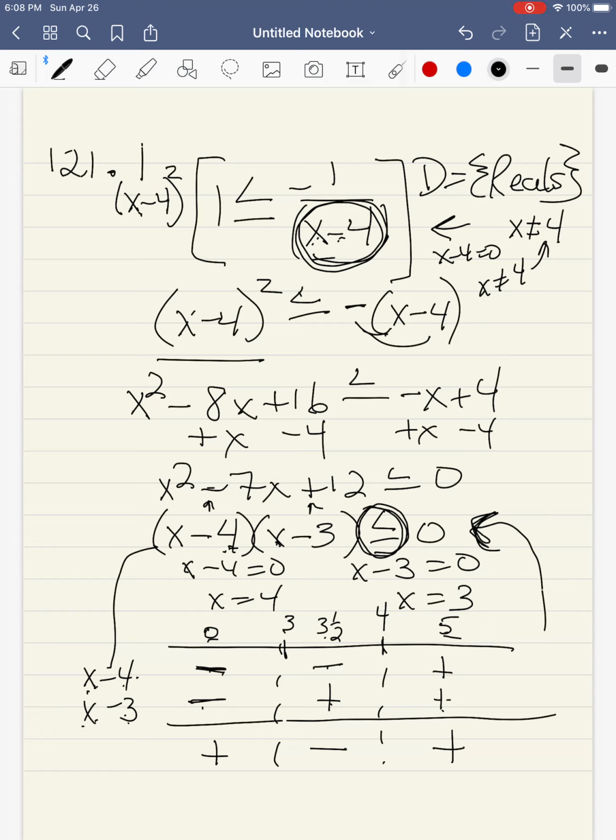So now coming down here, the less than or equal to normally means that our endpoints would be closed dots, doesn't it? Because they would be included. It's a domain of reals, so it's okay to have open or closed. And in this case, because x cannot be equal to 4, I have to put an open dot here, even though that says less than or equal to. The 3 is fine. That's a solid dot on 3. Now, less than or equal to 0, we said was negative numbers, so it's this group in between here.